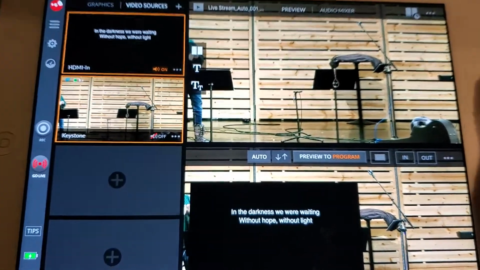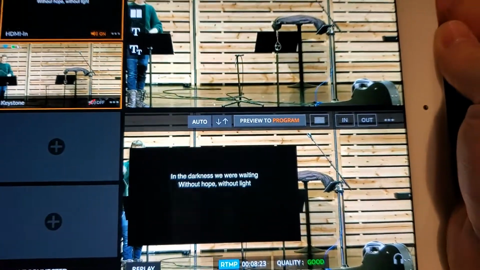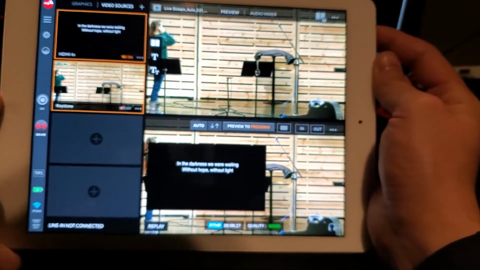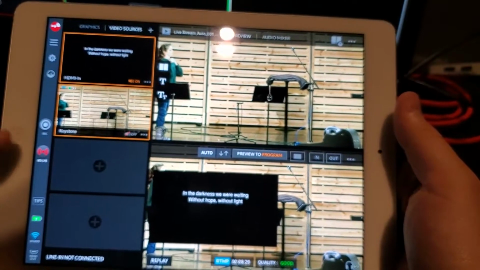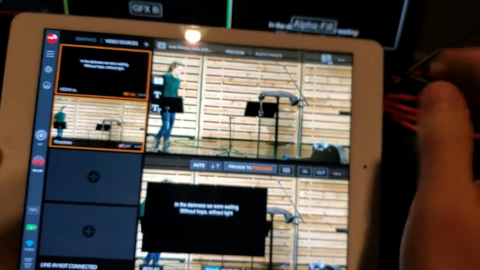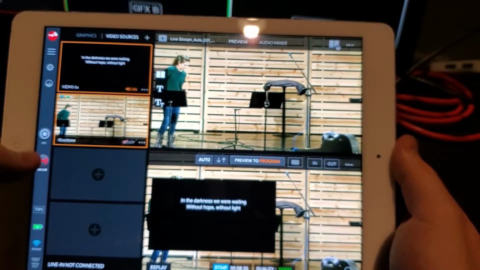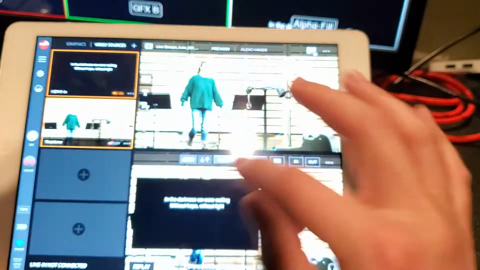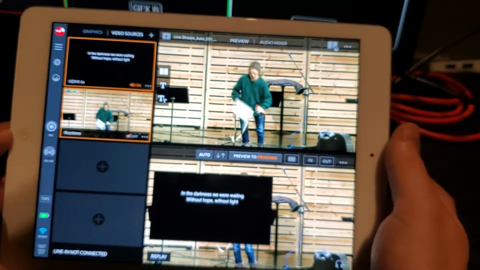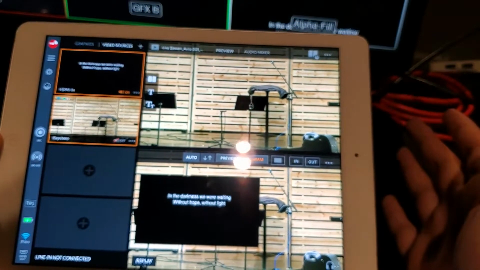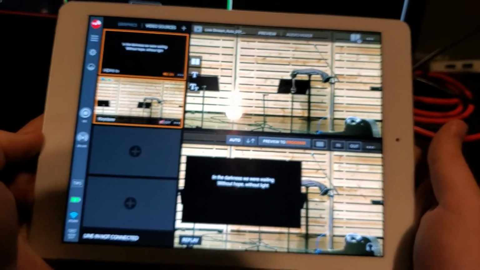Pretty easy to do. It just takes some practice learning how to mess with this alpha key and learn how to get really comfortable with this Sling Studio app, and it just takes a lot of practice, okay? So after the service is over, after you've done all the slides and all the lyrics, you'd obviously unclick record. After the sermon's done, unclick live. You can stop broadcasting, that sort of thing, and make sure everything's shut down. The camera links are all turned off, the cameras are all turned off, everything's stored away, and nice and neat.